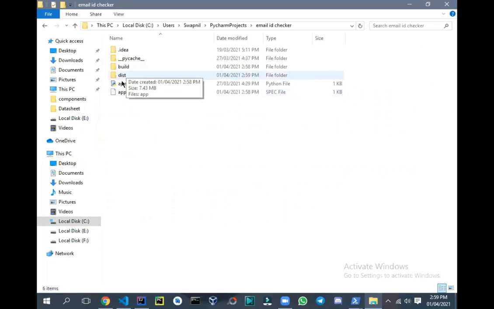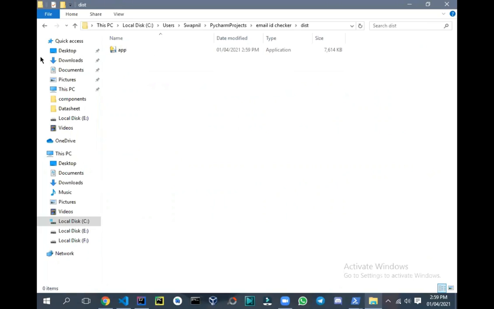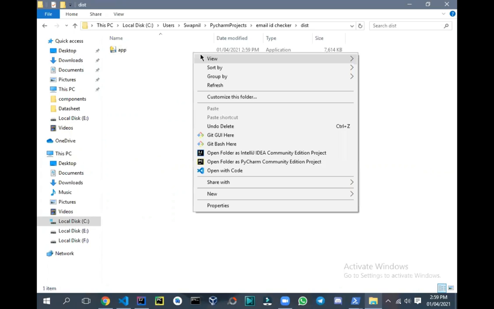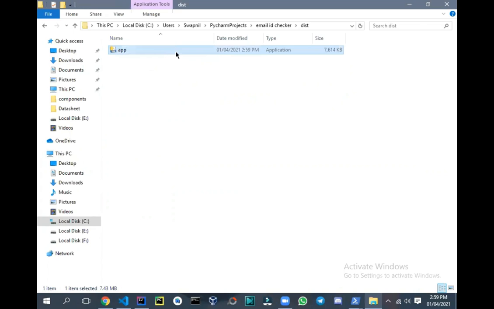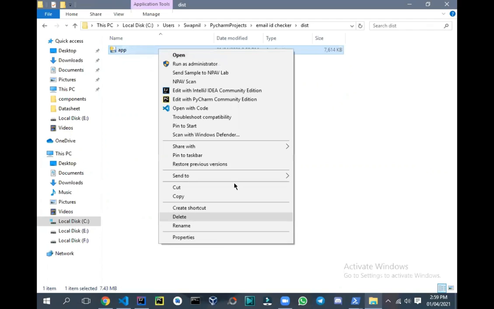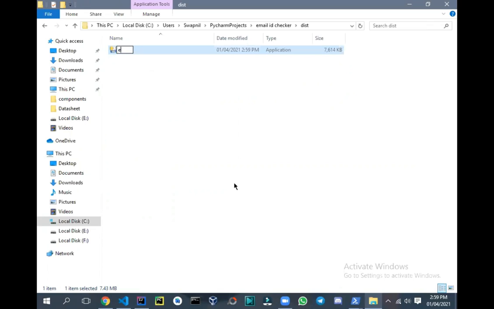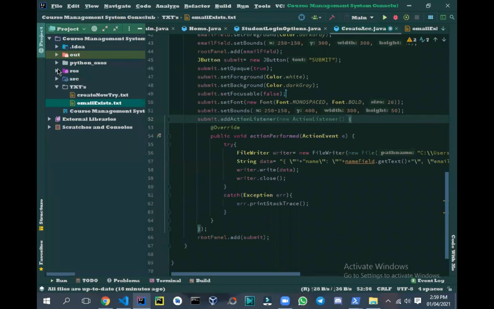If we go into our dist folder, here's our exe file. I will just rename it email id checker, and I will copy it and paste it into the python exes folder in our project.